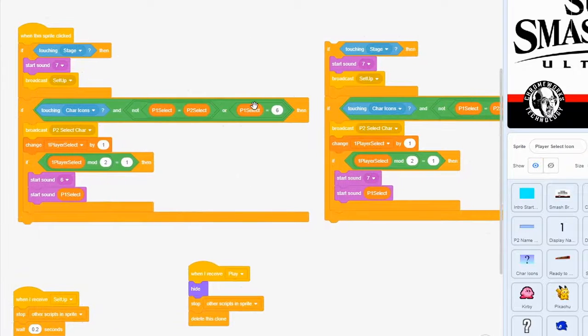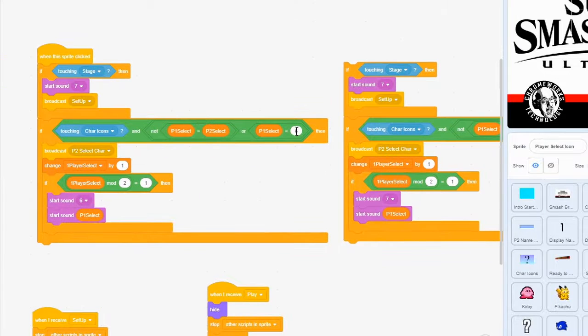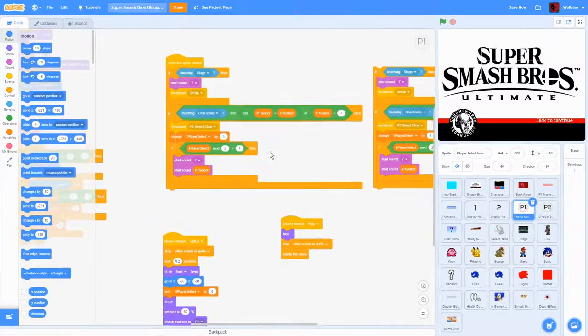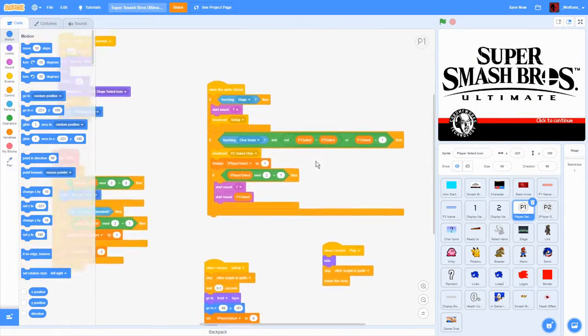And now we go down here. We're also going to make sure whenever this here is player 1 select equals 6, that's whenever we click on a random, that's 6. We're going to switch that now because random, its ID number is no longer 6, it's 7. So we're going to make sure we switch our ID number now to 7. And then we're going to do here, start sound 7 again, because that's our select sound. Okay, so I can get rid of this now. Make sure you guys do all those necessary adjustments like that.